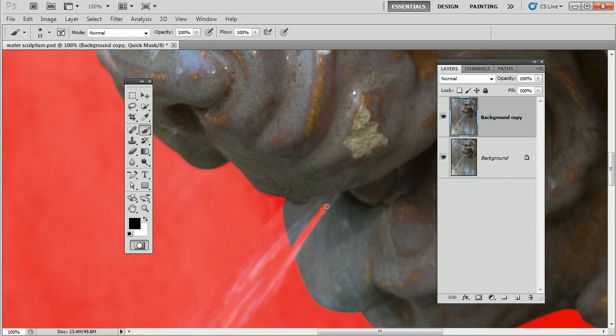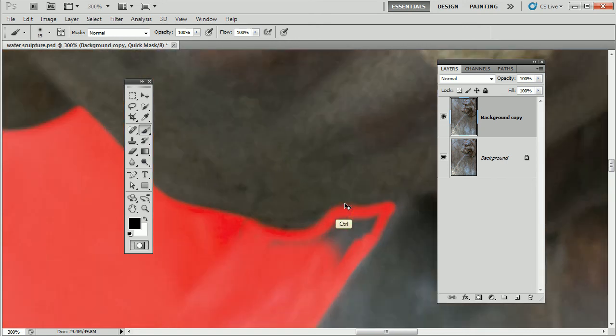I'm going to apply the mask so that I'm blocking out the water. I'm going to enlarge the brush a little bit bigger so that I can paint this out a little quicker. And if I need to zoom in closer, I will. So don't be lazy about getting in close to your subject. Alright, so there we are.